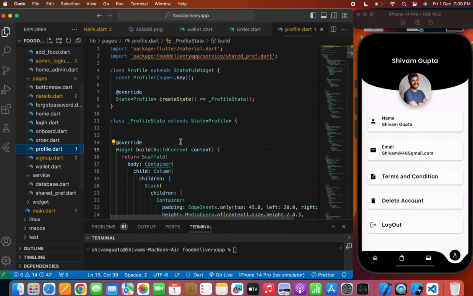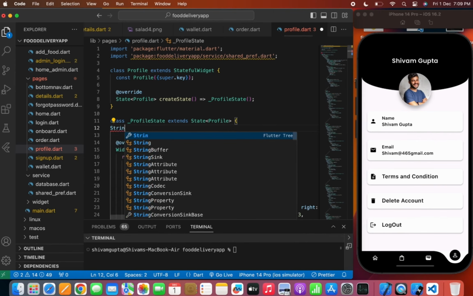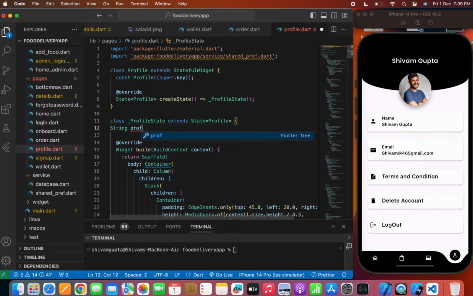So here I will create a string name profile, name and email. So we'll get the user profile name and his email from the shared preference.